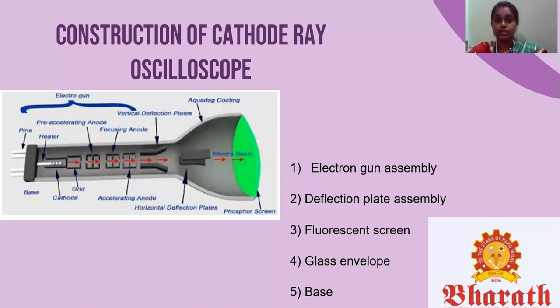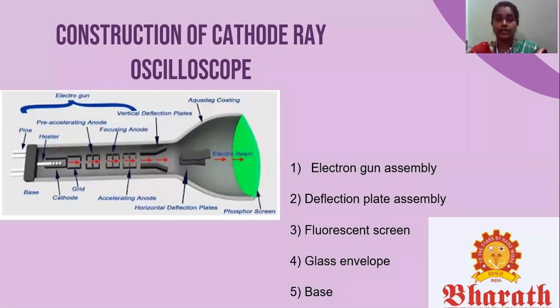The bombarding electrons, when they strike the screen, release secondary electrons. The secondary electrons are collected by an aqueous solution of graphite called aquadag, which is connected to the second anode. The collection of the secondary electrons is necessary to keep the CRT screen in a state of electrical equilibrium. And the next is the glass envelope. The working parts of the CRT are enclosed in an evacuated glass envelope so that the emitted electrons are able to move freely from one end of the tube to the other end.